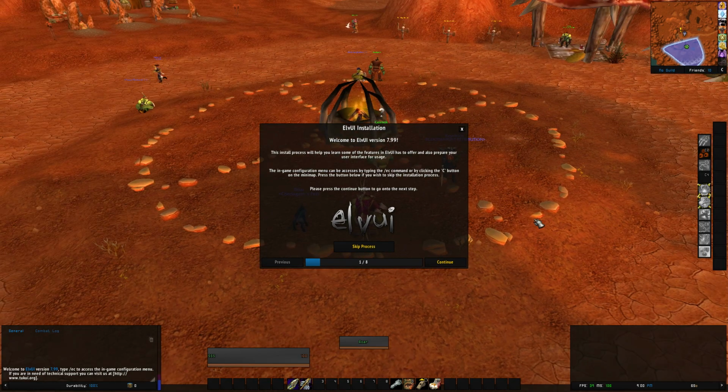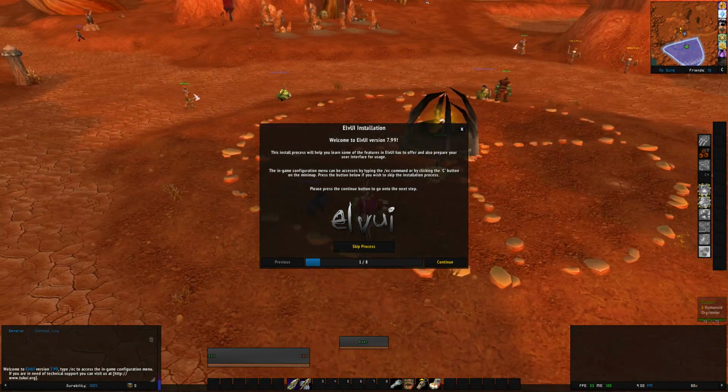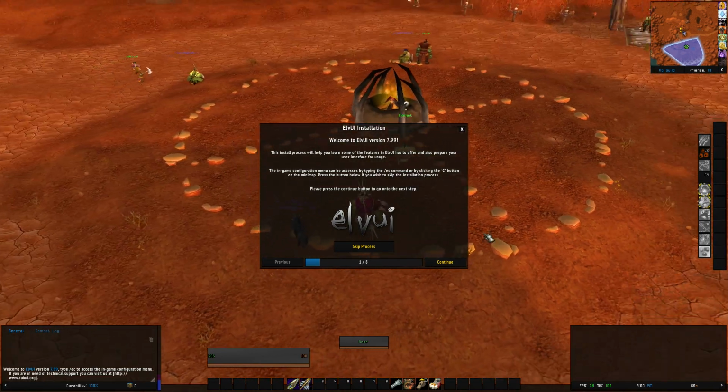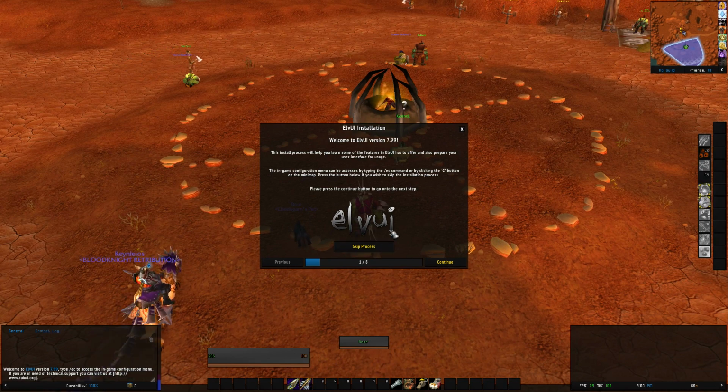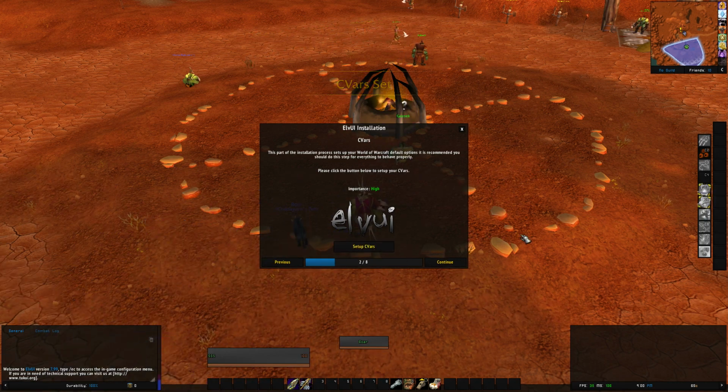When you first enter ElvUI, after you've installed it and actually put it into your WoW add-ons folder, it will look like this. This is ElvUI. This is the beginning. It'll ask you, would you like to set up everything or would you like to leave it alone? What you do is you press continue. Set up CVars. I have no clue what CVars actually are. I just set them up. I think it's so they can control the WoW interface and add-ons, the way that it wants to be set up and controlled.